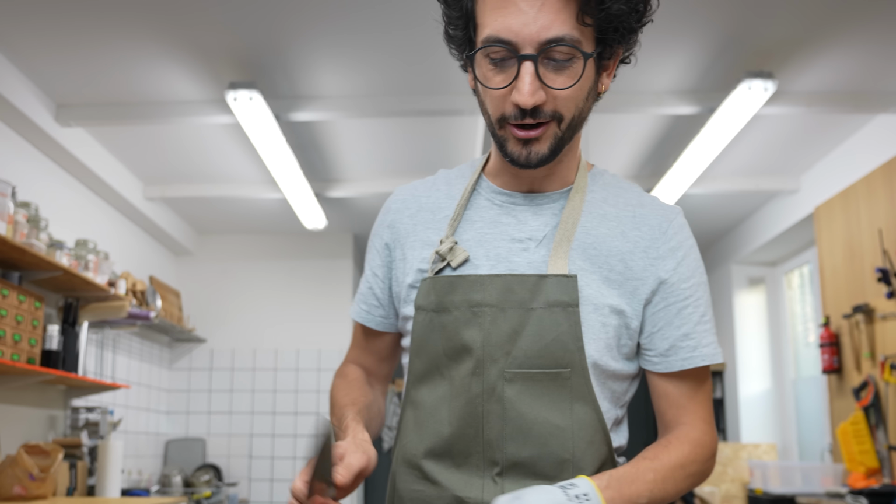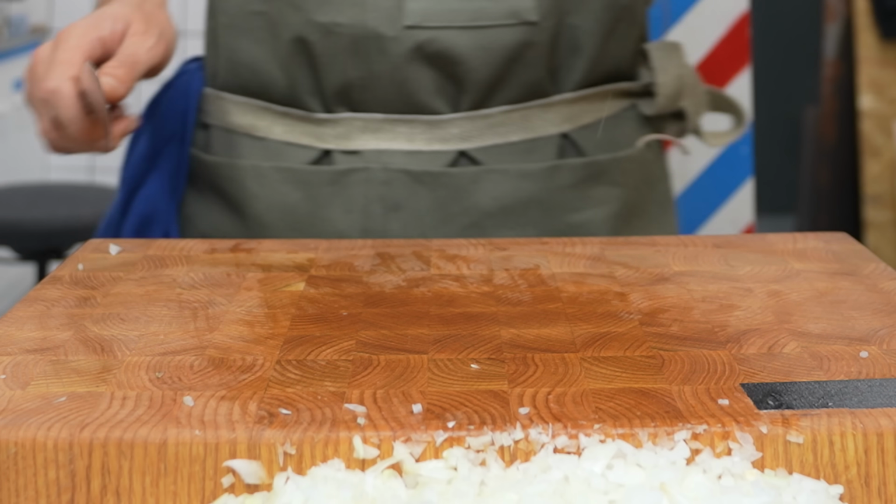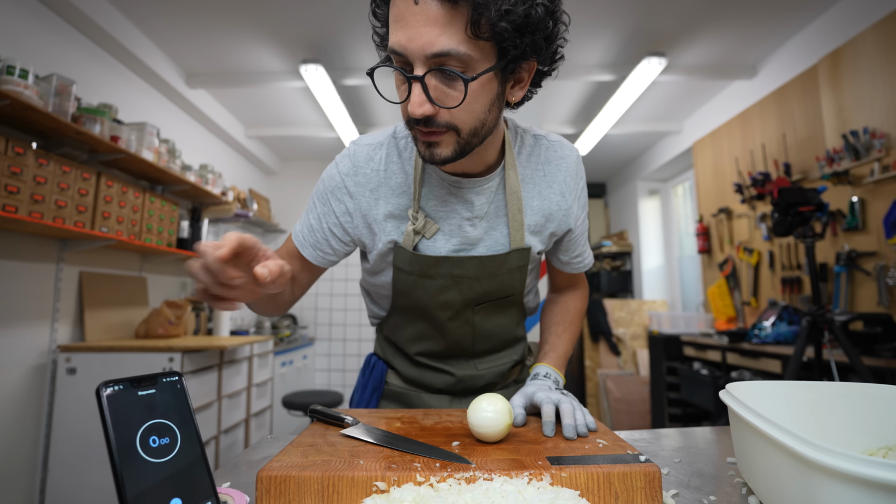Now I'm starting to get cocky. It's much easier to go from 30 to 25 than it is to go from 25 to 20. But I feel deep inside that I might be able to pull out under 20 seconds. I only have one onion left. I'm gonna start from 10 seconds.